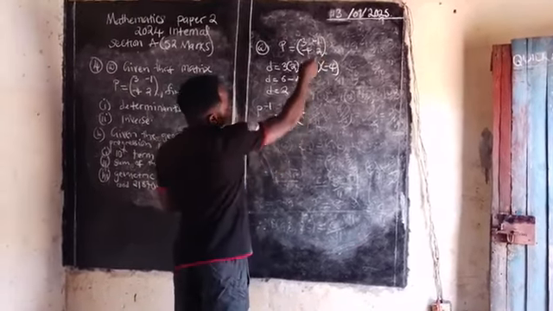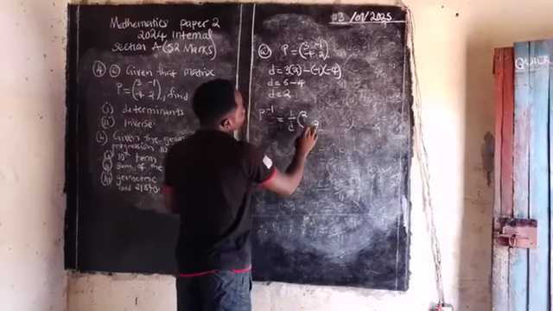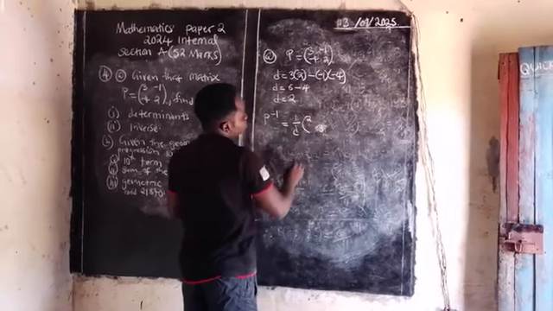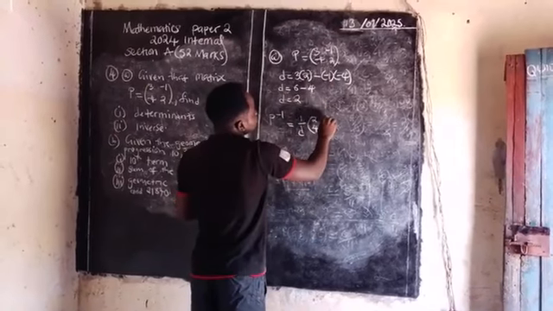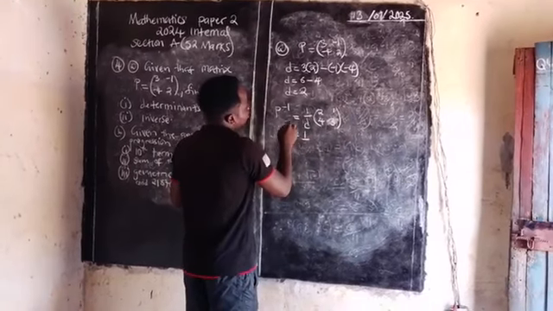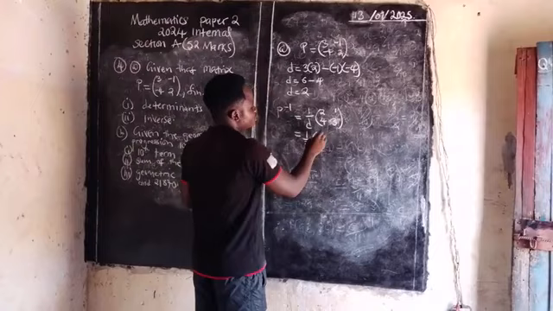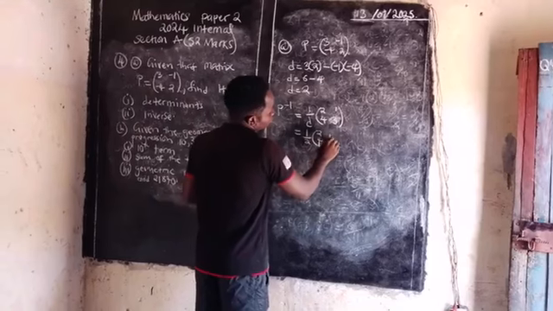So this one goes there, then 3 will come where there was 2. So we're going to write 3. Then this one, since it is negative, we're going to write positive. That one is positive as well. So we're going to say 1 over the determinant. What is the determinant? It is 2. Then you multiply with the adjoint, which is 2, 4, 1, then 3.